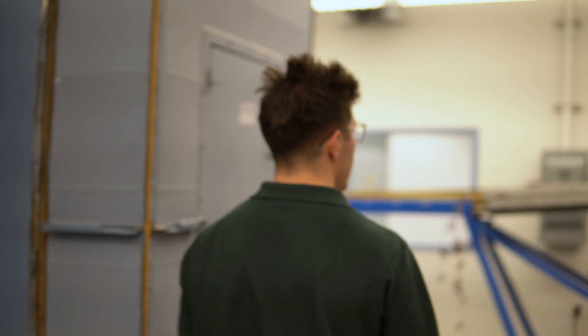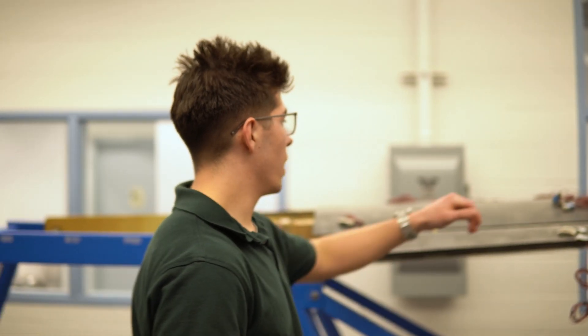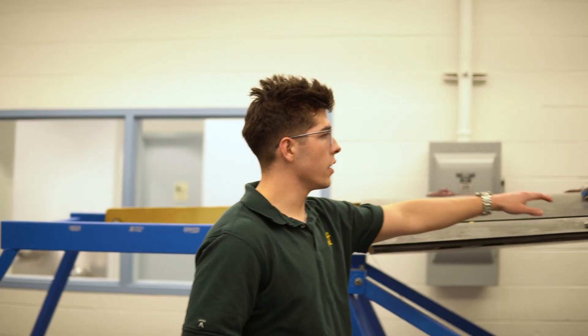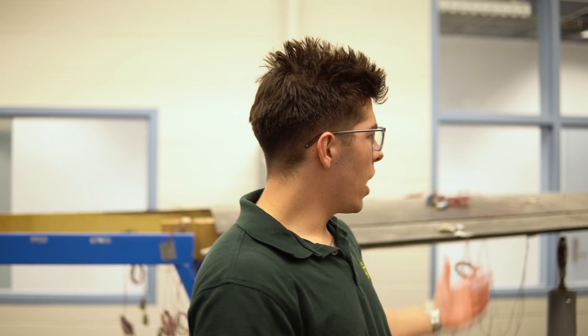Over here, we have a model wing. We have different stretch gauges on the wing of the aircraft because you're going to get some flex in the material. A stretch gauge will help us determine whether or not that material will fail, because obviously you want to be safe in the air and don't want a wing flying off while you're in the air. We have different research going on here. This is usually the sophomore design lab.